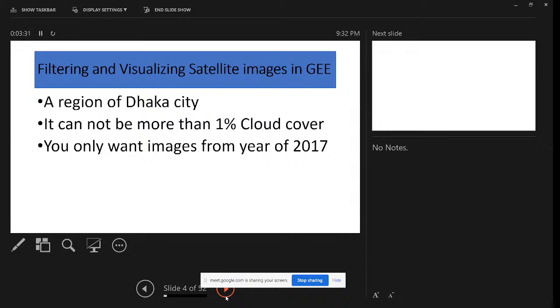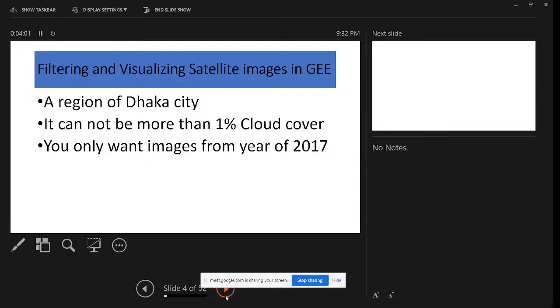It can be Landsat or Sentinel, both kinds of images. Okay, so let's go. This time I will show you practically how you can easily filter and visualize the satellite images in the Google Earth Engine platform according to the three factors. The first factor is region, you can simply import your shapefile. Suppose I need the satellite image for Dhaka city, so I simply import the shapefile of Dhaka city. Suppose you need the satellite image for another region, you can simply import your shapefile.